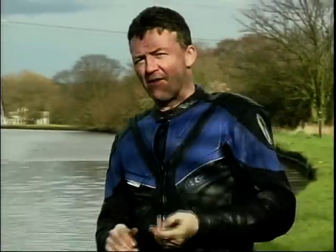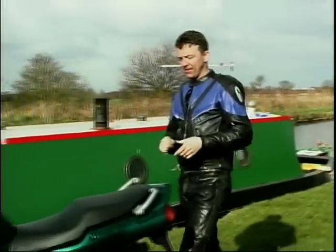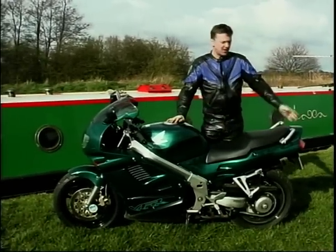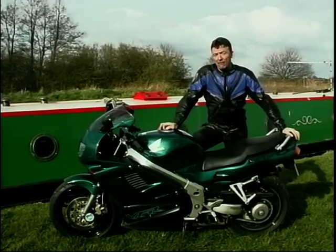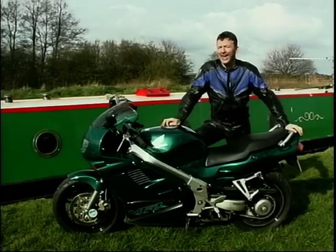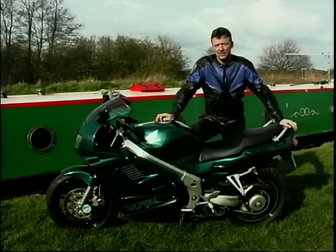So why should you buy an old VFR 750 when there's now a new VFR 800 on the market? Well, the main reason is money. A 750 like this is a P-registered example showing just 12,000 miles on its clock. At a dealer this will cost you around £4,500. If you go for the new 800 that will cost you over £8,000, so you can save yourself a few bob. What better reason do you need?